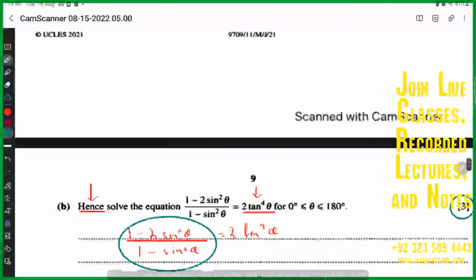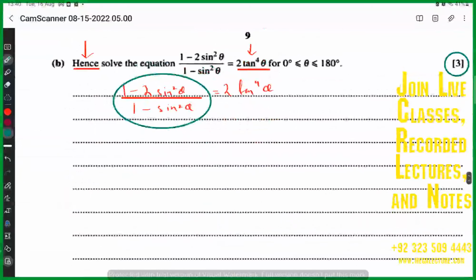So I can rewrite this thing as 1 minus tan square theta is equal to 2 tan to the power 4 theta. Now things look simple. Now I only have one trigonometric function, and that is tan. Okay, so I can do some simplification. So we used hence in order to get rid of this part, and I have just taken the right side of the identity I had in the first part, and I've written that. Okay, next let's just do some simplification.